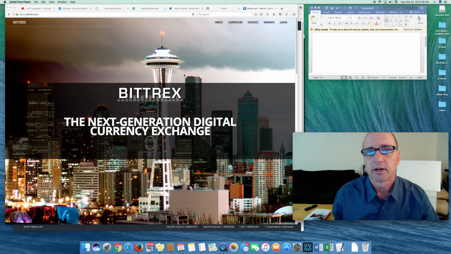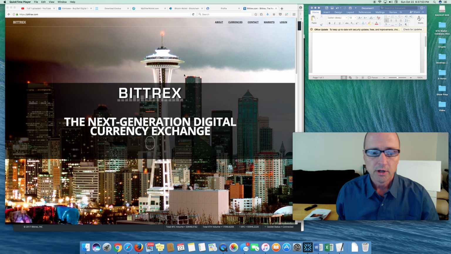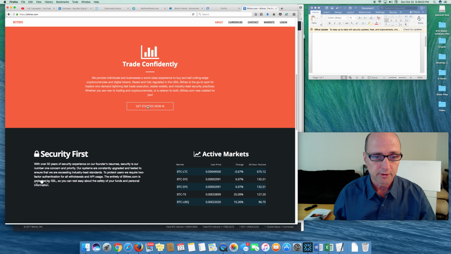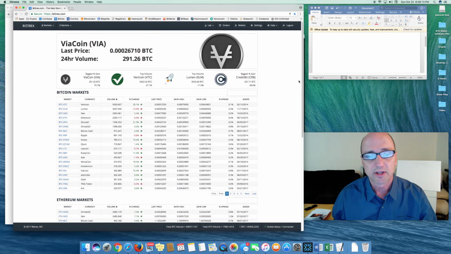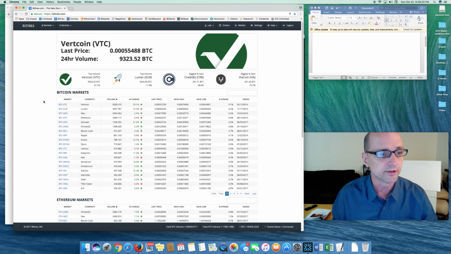I recommend joining a few of them, and you may have to at some point when you invest in certain ICOs, because their coins will come out on other exchanges, and you'll just have to go to that exchange and get an account. It's very simple and quick to do. You just click on the button that says get started now, enter your email address, password, and confirm your password, then sign up, and it's that simple. I'm not going to do it here, and I've already signed into mine because it makes me go through an email confirmation, which sometimes takes a minute or two, which is inappropriate for this video.